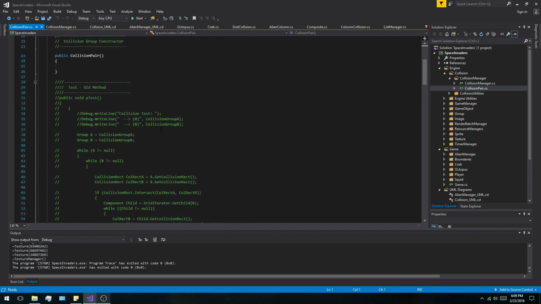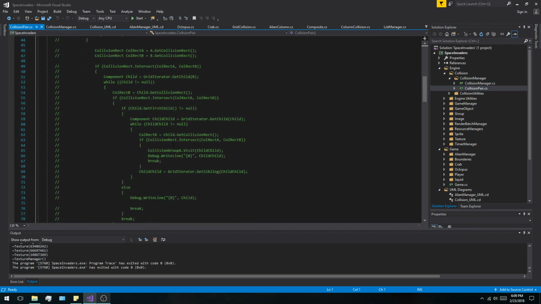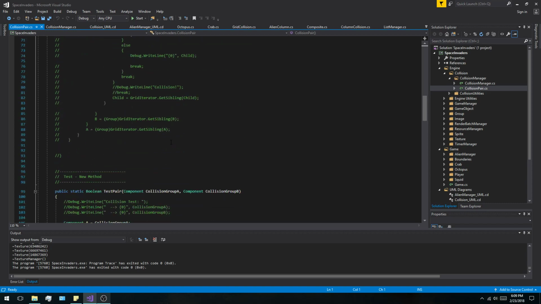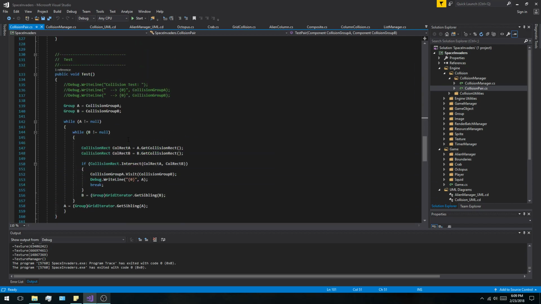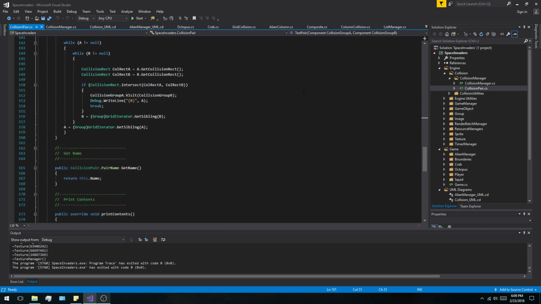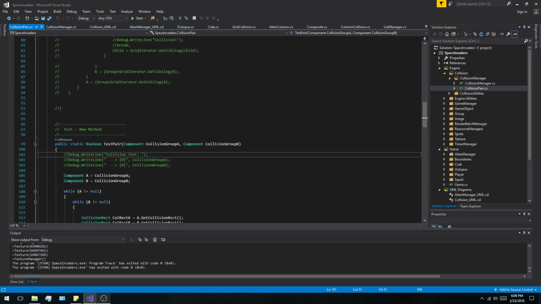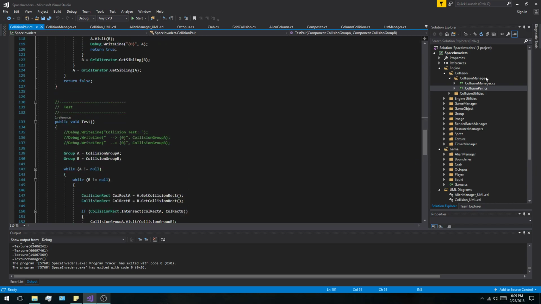So this was originally how it segments and gets closer and closer into the actual collision box. This is what I ended up with. I have this test pair that is called by things that are collided with so they can pass in their children. But then I also have this generic test that passes in just whatever this collision pair has on it. So this is a static method, it can be called from anything. This is just a regular method.